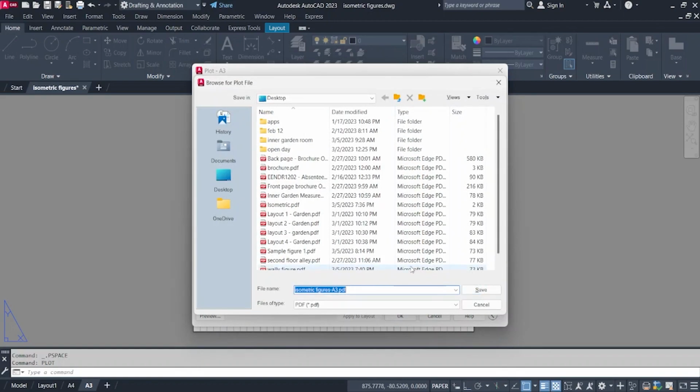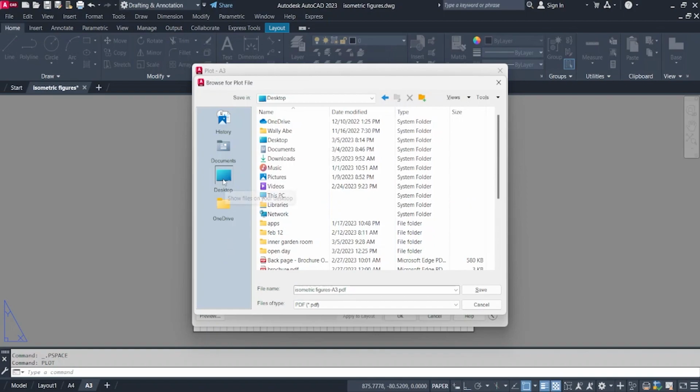And then again, we will be asked to select a location to save our drawing. In this case, I want to save it on my desktop. And then, say for example, sample figure number 2. Save it as PDF, of course, and then click Save.